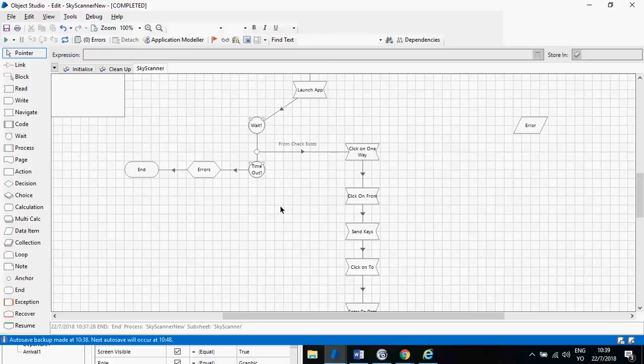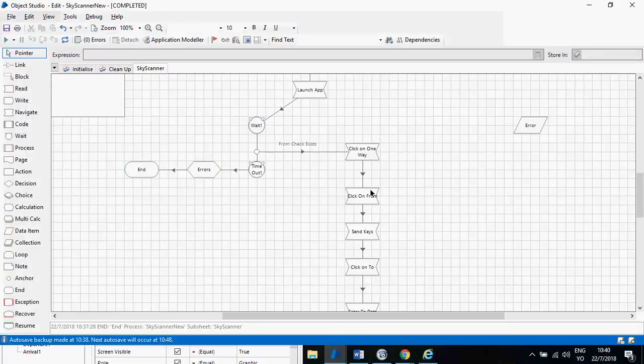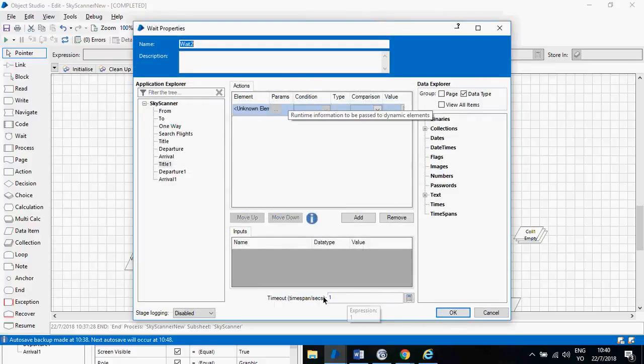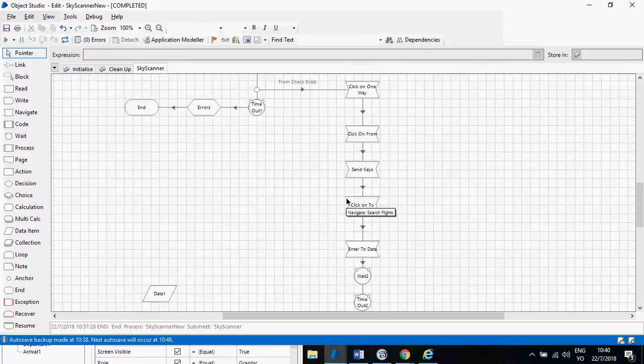This is a very important question in terms of interviews and certification, I would say: what is dynamic wait and where to use it. This is the dynamic wait that we are talking about, where we check whether this element exists in the page or not. If it exists, then go and execute. If it does not exist for 10 seconds, then do some error handling. Then this is the typical static wait, where we are waiting for around 1 second. This is also a static wait.